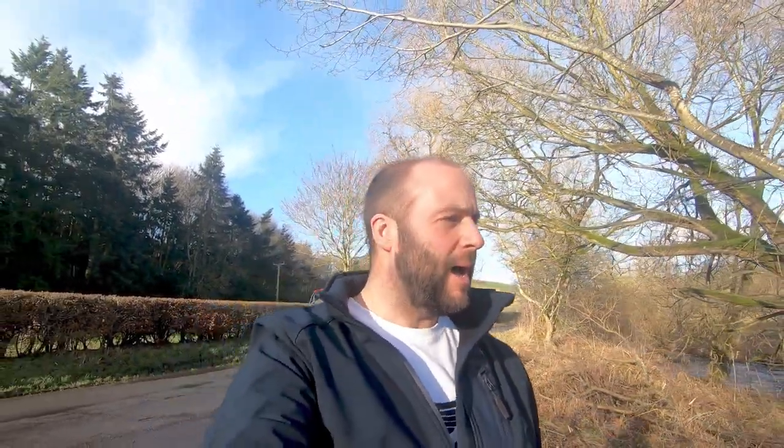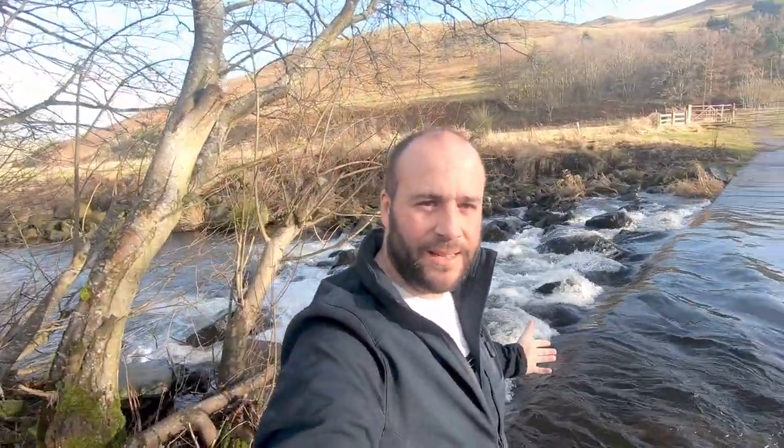I've been along to the office and picked up the new lens, got it in the bag, came along the road past a town called Yetim, and just as a wee exploration day I've found this little gem here — absolutely fantastic. I've found a little kind of ford-style waterfall.